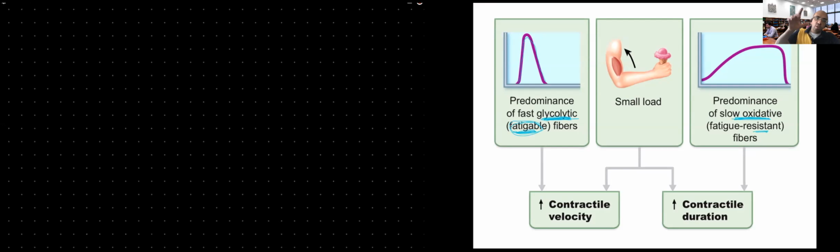So which one can you contract faster? Your fingers? Can you move your fingers faster, or your back muscles? Fingers, right? Fingers can contract much faster, can move much faster. So the muscles that allow the movement of the fingers are much faster in terms of contraction compared to my back muscles.